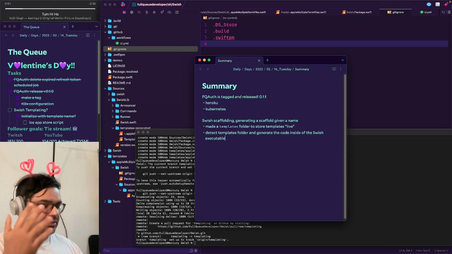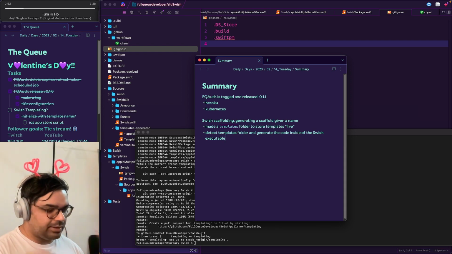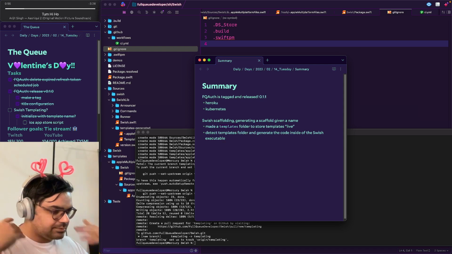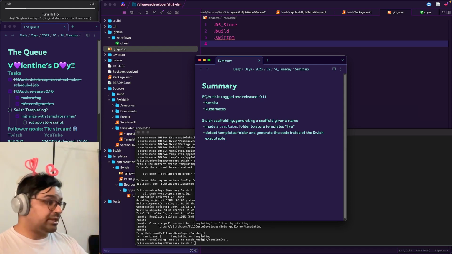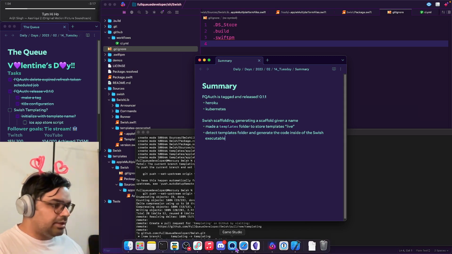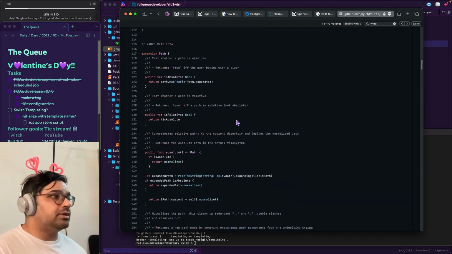Yeah, that's what we got done. And next time we're going to flesh out that scaffold and actually have the Swish executable do it. And let's see how our build is going.